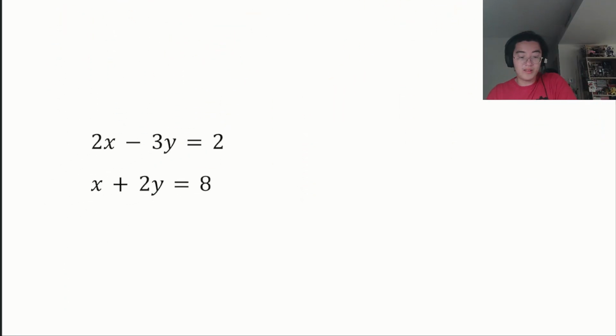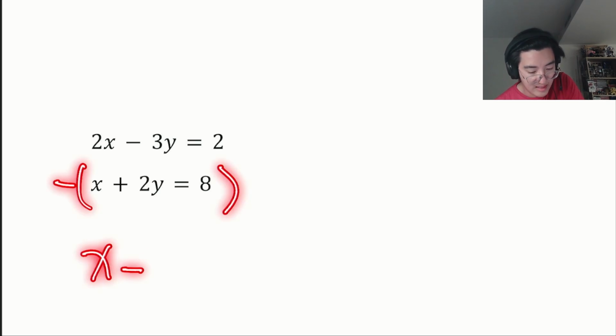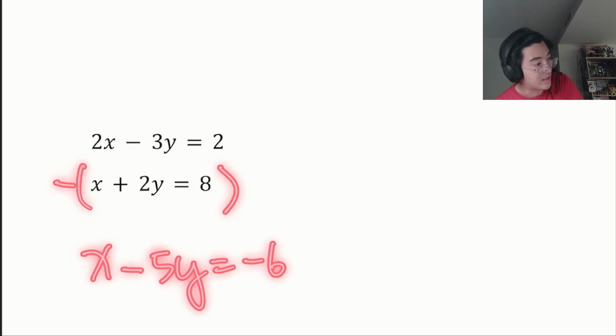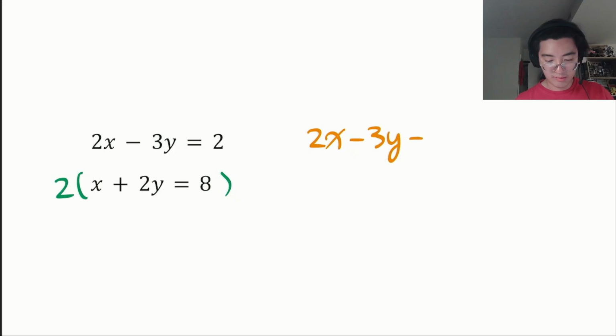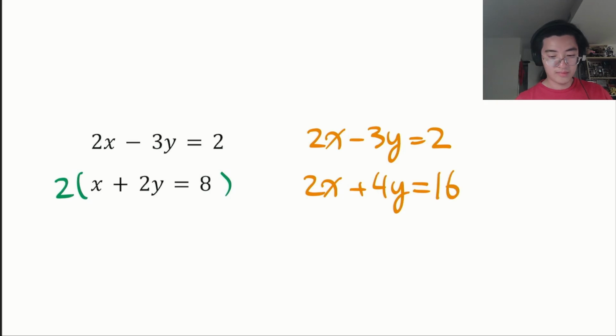Okay, how about here? Now, unfortunately, we cannot just cancel anything out. Even if we were to subtract this, we will still have an x left over. We cannot just subtract it right away to cancel it out. But what we can do is multiply everything here by 2. Because if we do, we realize that now we can actually cancel the 2x's out, because instead of adding, if we just subtract, those will cancel out, leaving us with one variable and one equation.